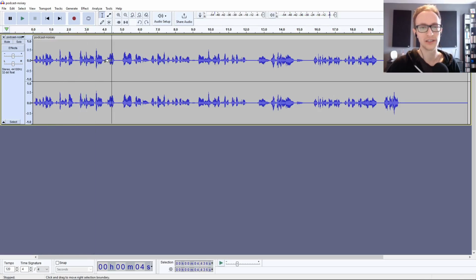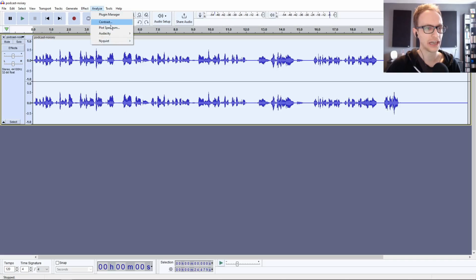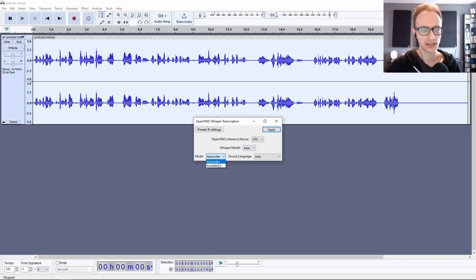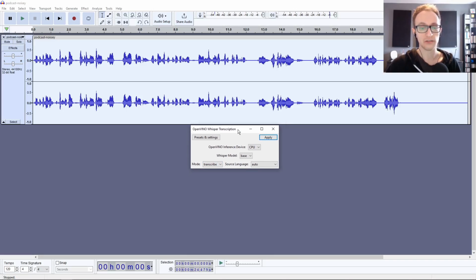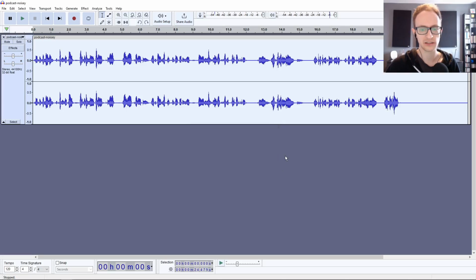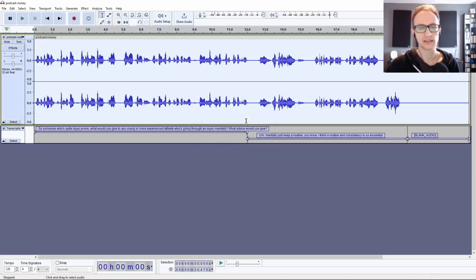Right. So it's also quite noisy because we're going to have a look at the noise reduction tool as well. But if you highlight the audio that you want to transcribe, this one you'll find in Analyze, Audacity and OpenVino Whisper Transcription. It can also translate. I haven't tested that out yet. I only speak one language anyway, so I'm not sure if I'd be able to tell you how accurate it is. But if you click apply just with the default settings, now these plugins can take a little while to get going. I know that that worked in just a second or so, but when you first use them and they're caching the data, it can take a few minutes. And obviously, if you're doing a whole podcast, it'll take a lot longer than this.